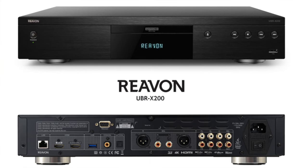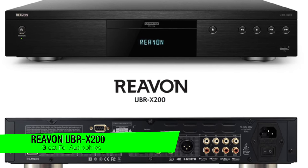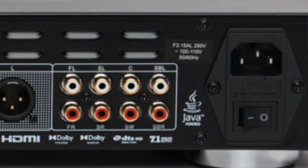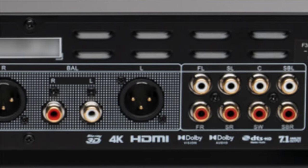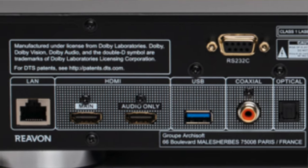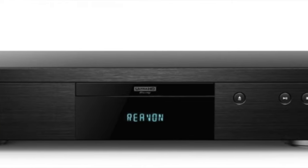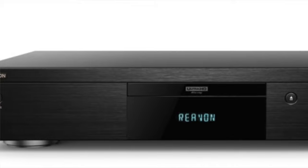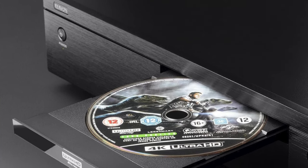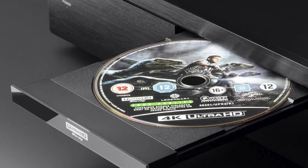The next one on my list is another recommendation for a good value option that has great audio, and this is the Revon UBR-X200. The UBR-X200 is a desirable high-end 4K Blu-ray player that brings military-grade construction and a stylish finish to the luxury end of the market. The disc support is extensive — this player can handle CD, SACD, DVD, and Blu-ray with Full HD, 3D, and 4K variants — though it can't play the lossless layer on a DVD audio disc. It's a highly capable DAC that ensures UHD content is delivered perfectly, and lower-resolution material is upscaled to 4K with artifact-free processing. There's support for HDR10 and Dolby Vision, but not HDR10+. The X200 includes audiophile Burr-Brown DACs combined with balanced XLR and 7.1-channel analog audio outputs, ensuring an impressive sonic performance.